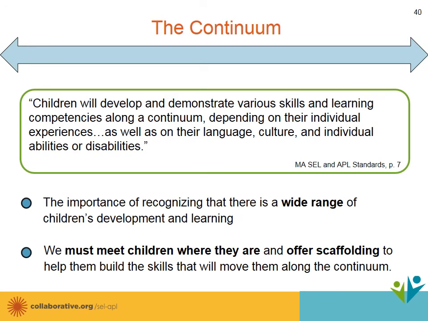Skill development for SEL and APL is not a yes or no, pass or fail. The development is based on a continuum of growth. The continuum is rarely neat and orderly. Children move along at different paces, but generally they follow a similar trajectory. Remember the importance of scaffolding, taking a child from where they are and helping them go just beyond their current competency, intentionally bridging the child between where they are and the next stage of developmental skill building.